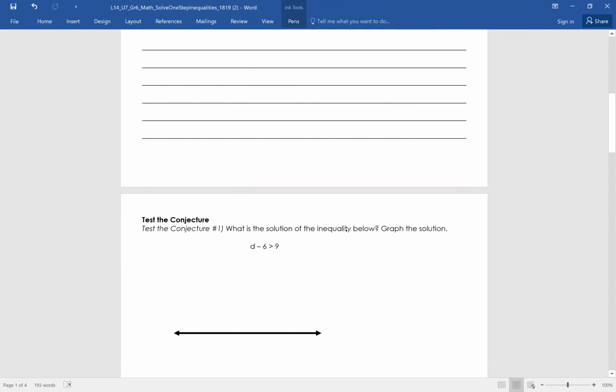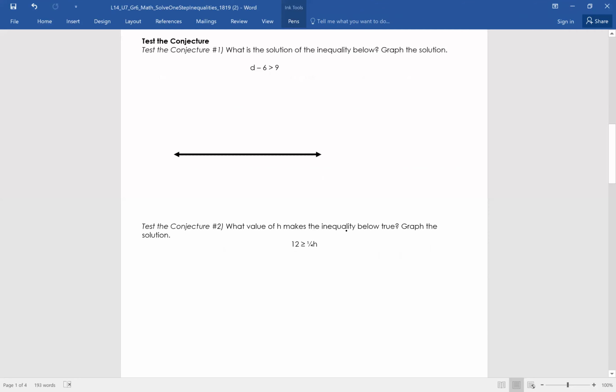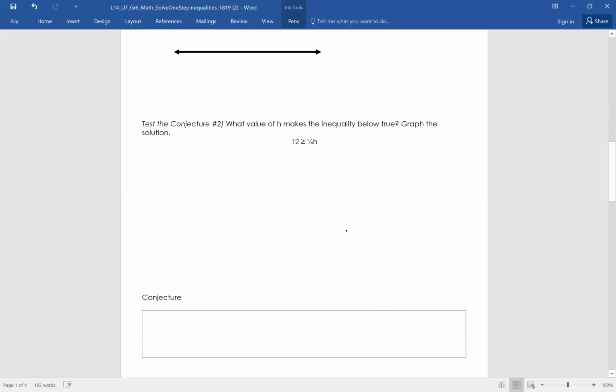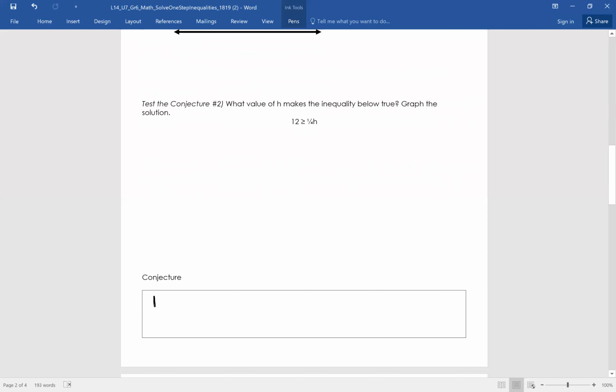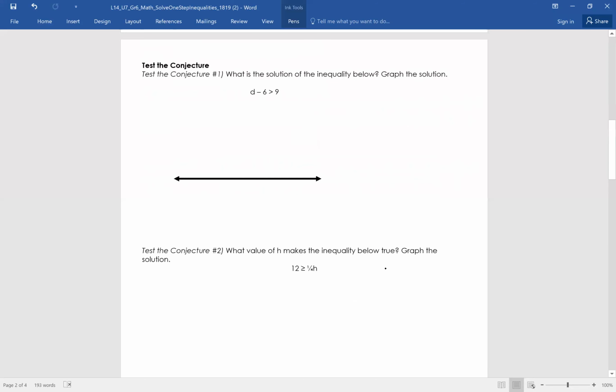Conjecture. Well, a conjecture is something that you all know already, but I'm just going to go straight to it. Inequalities have more than one solution, so let's write that in. A lot of you are like, duh, but we just need to be reminded. Inequalities have more than one solution. We just witnessed 2 examples above on the think about it.